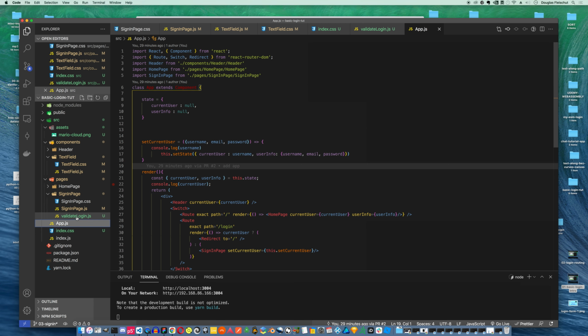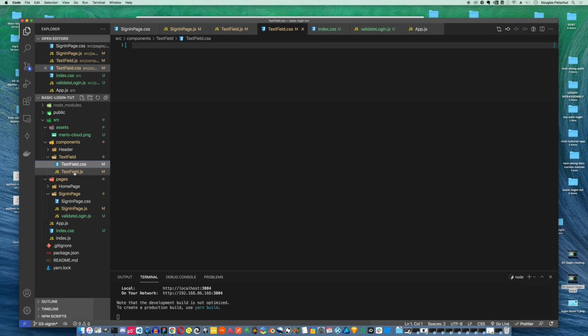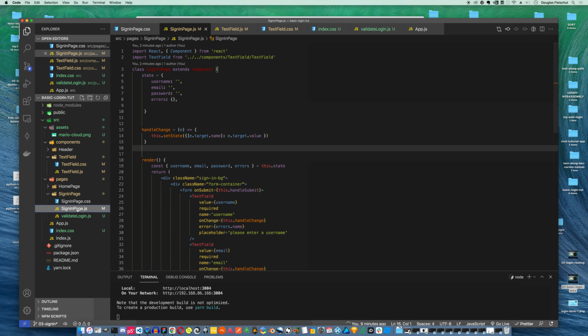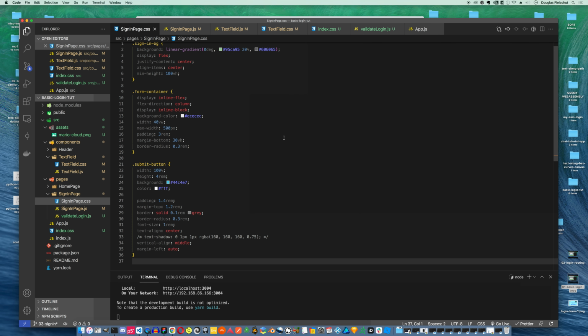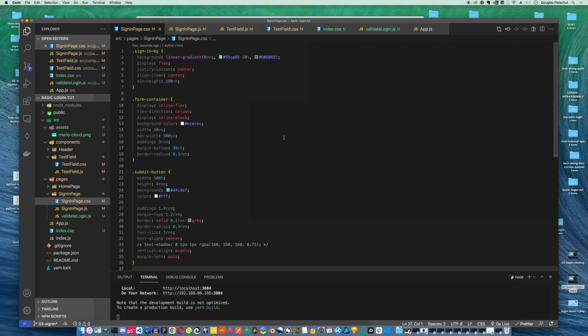app. And let's go ahead and add some styling to this, both the sign-in page and the text field. And you know, in the interest of time, and since this isn't a CSS class, I'm just gonna go over it with you and let you get it from the repo, or just pause the video here and type it out. We've got a sign-in background. It's the same as the main background, basically, where we've got this flex container that covers the whole screen and it's got a linear gradient.